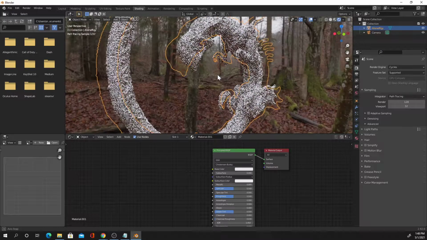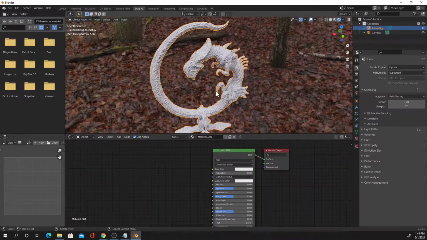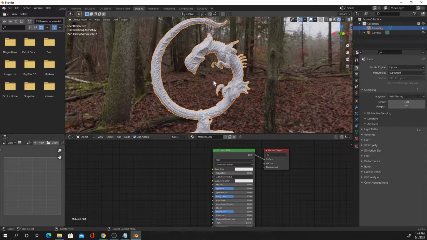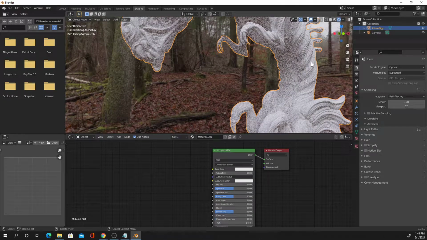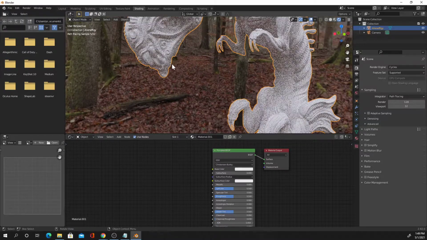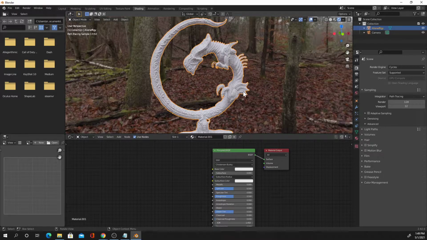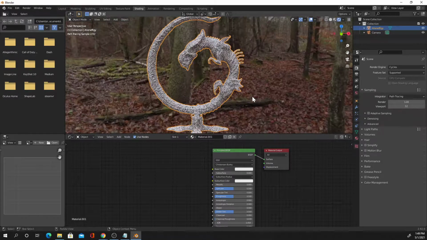Then we want to add a little bit of patina weathering maybe on the top, give it some oxidization. We also want to add a bump to it so it looks like it was hammered or chiseled or something. Give it some real aged look.